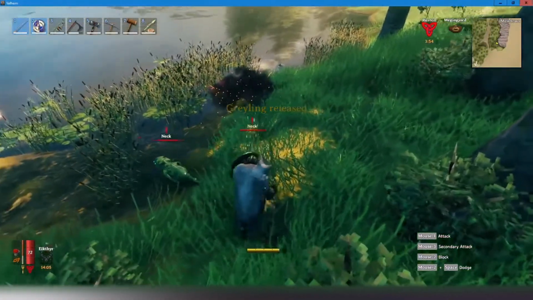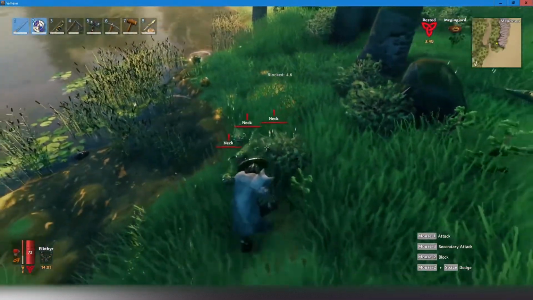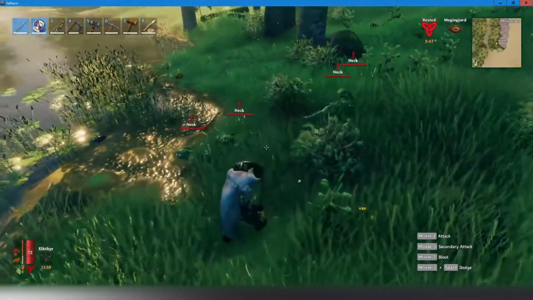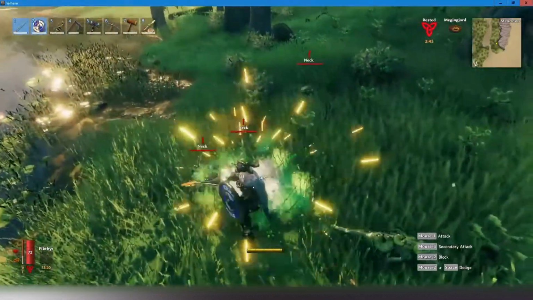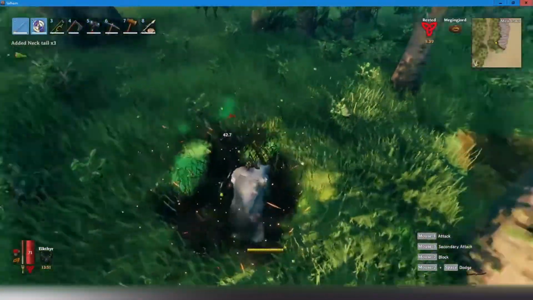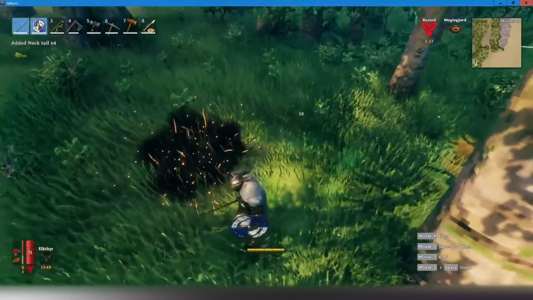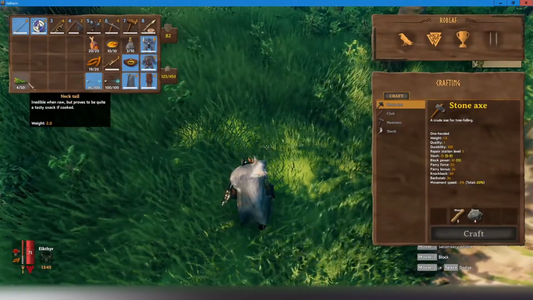By the waterways, you will also see necks. Necks are typically in small packs from 3 to 5. Sometimes, oh, okay, just kidding. Sometimes they're in packs of 6. And these necks, when killed, will drop necktails. Necktails are going to be one of these stronger early game foods that you can find and have to be cooked just like cooked meat.